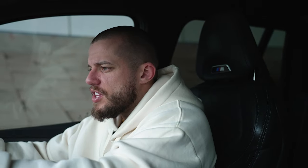The one thing I wish, and I don't know if this is an option from factory, is that it was Alcantara. I'll be totally honest, I have really small, really soft hands. I've got hands like a woman. Driving this car, I feel like I actually need to grip and hold on, especially if you're driving this with some vigour. It's not the easiest car to control in terms of just holding the steering wheel, but in terms of the actual design and the buttons, I think it's absolutely beautiful.